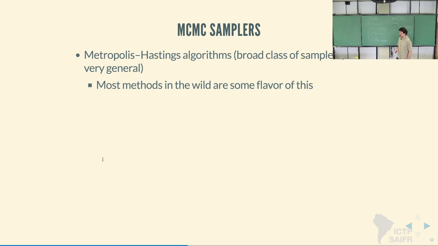OK. Good? All right. So this algorithm that I described here is basically the Metropolis-Hastings algorithm. If you don't have transition probabilities, it's a Metropolis algorithm. If you have the transition probability included here, it's the Metropolis-Hastings algorithm. So that's it. Most methods are some version of this. It's just having more and more complicated transition probabilities that makes them different.